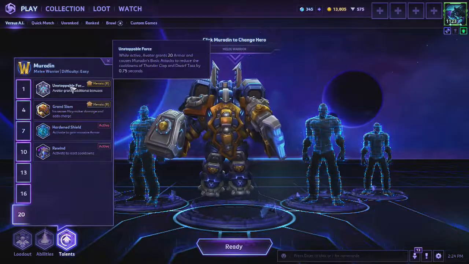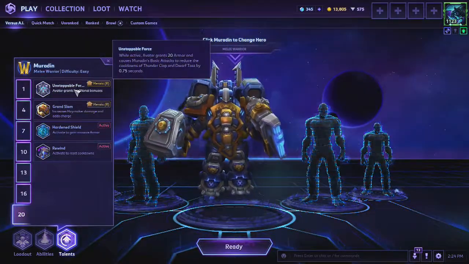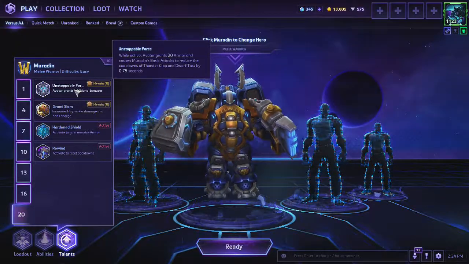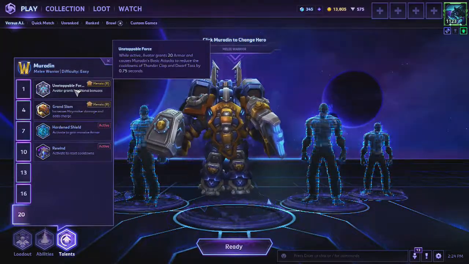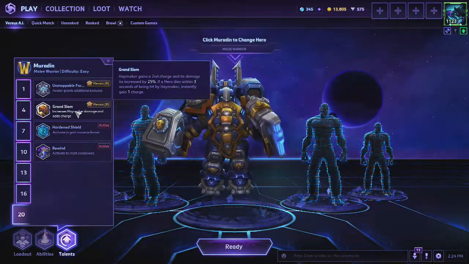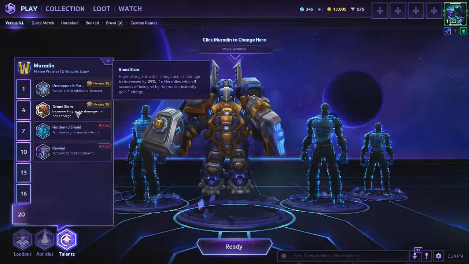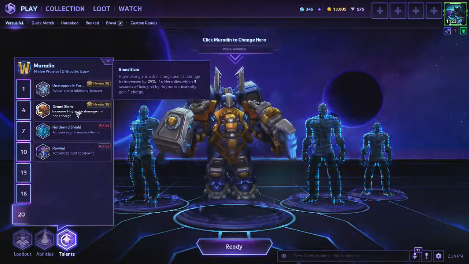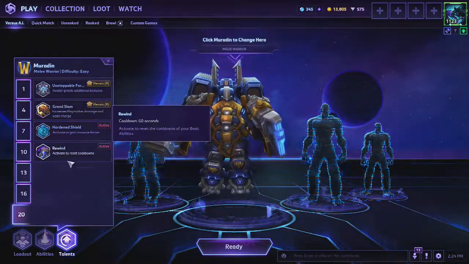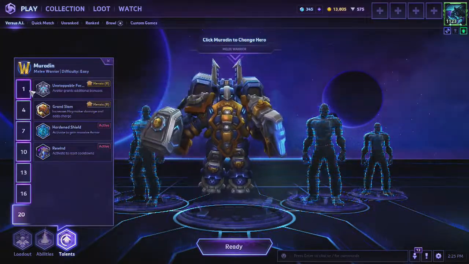Like here, level 20, Unstoppable Force is different. While active, Avatar grants 20 armor and causes Muradin's basic attacks to reduce the cooldowns of Thunderclap and Dwarf Toss by 0.75 seconds. Grand Slam is different. Haymaker gains second charge and damage is increased by 25%. If a hero dies within 3 seconds of being hit by Haymaker, instantly gain 1 charge. Very interesting what they've done here with Muradin.